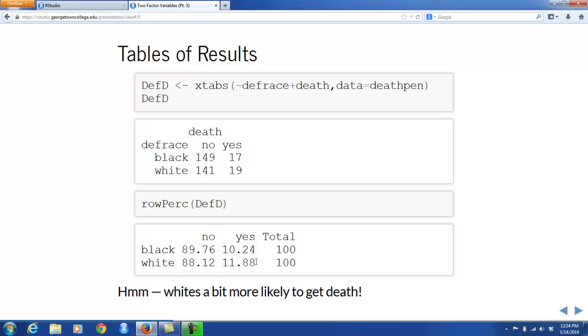And when most juries were mostly white, you would think that a black defendant would be more likely to get the death penalty in such a region and in such a time than a white defendant. But look at this. The white defendant is actually a little bit more likely than the black defendant to get the death penalty. That's a little strange.